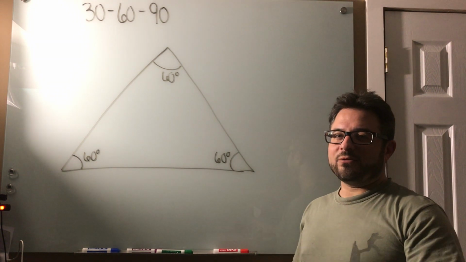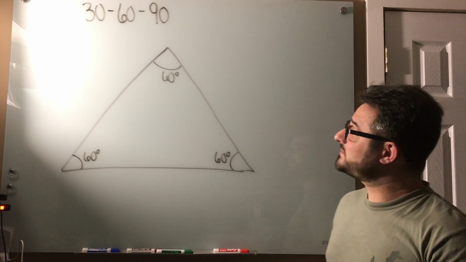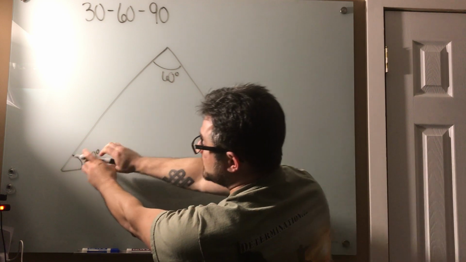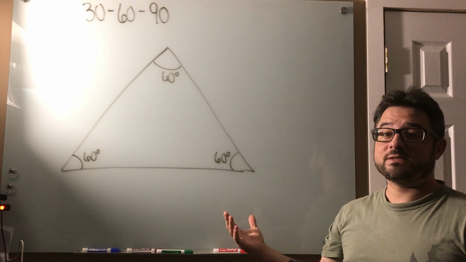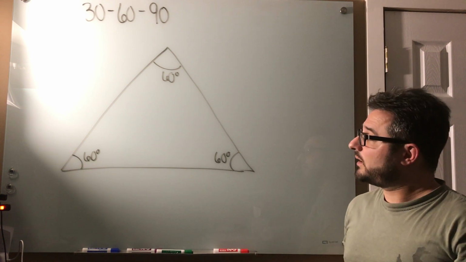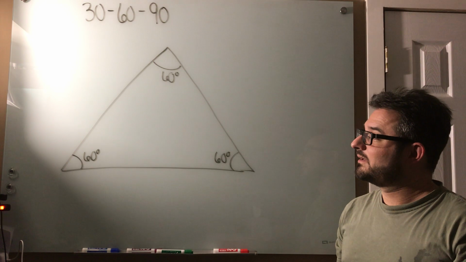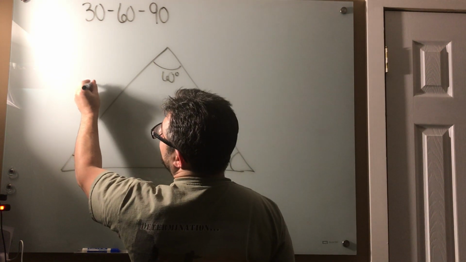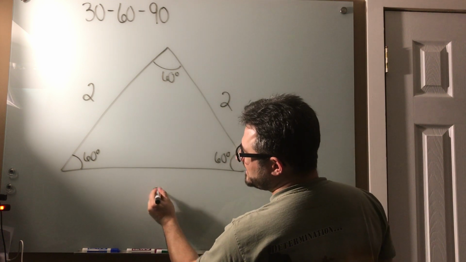Now, bear with me for a moment. I get to choose however big I want this to be, because remember, whether this is a big, medium, or small triangle, the trigonometric functions are going to evaluate the same no matter what. So I'm going to choose a very particular side length here that's going to suit our purpose as well. I'm actually going to choose the side length to be 2, which might seem odd at first.